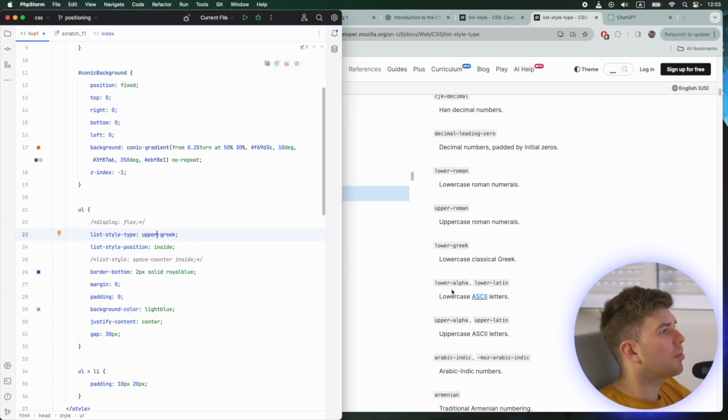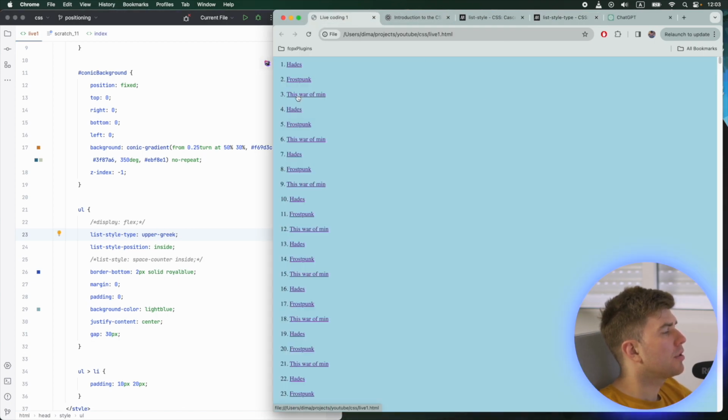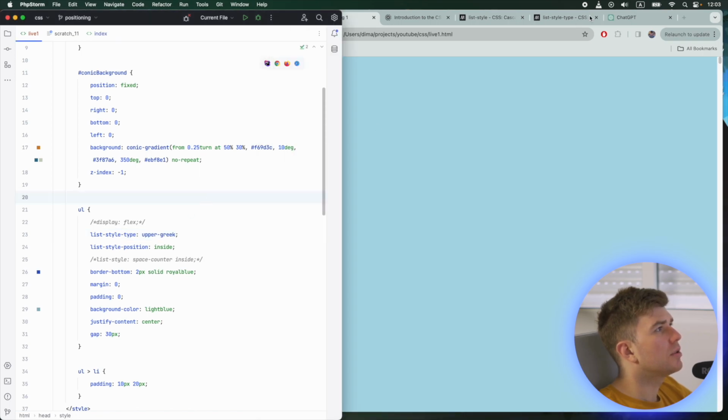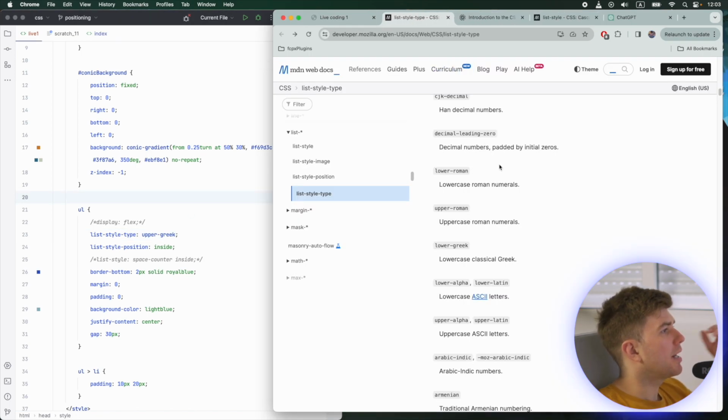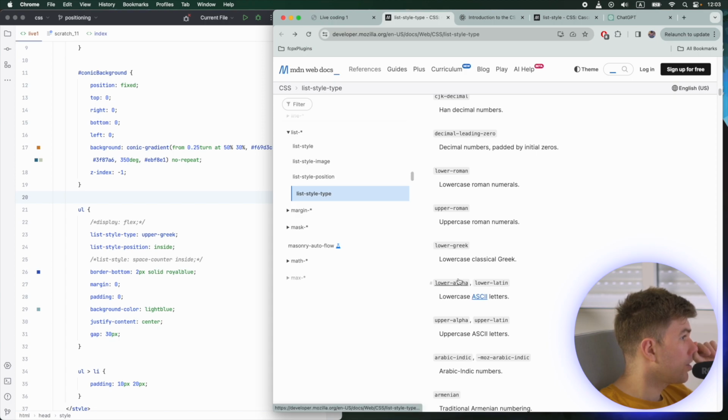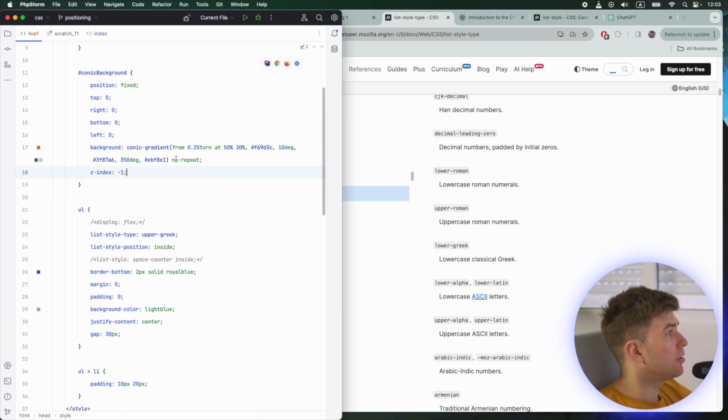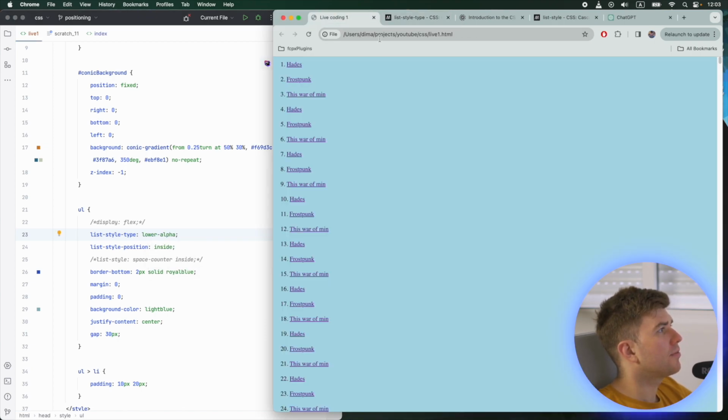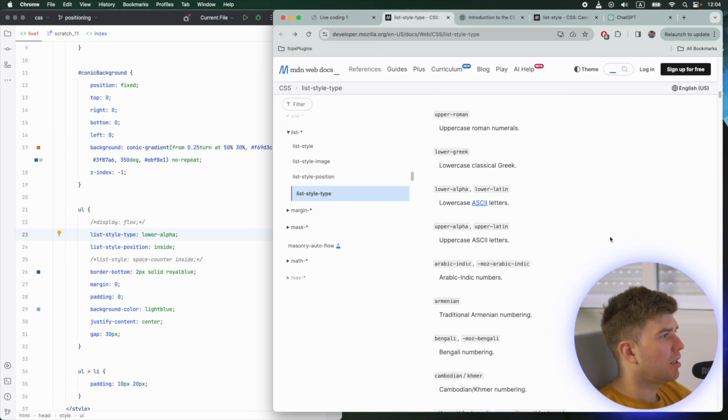Are there any Upper Greek characters? No, there is no such thing as Lower Greek, Lower Alpha. Lower Alpha, what's that? Maybe it's just a synonym for the Latin. Oh, it's ABCD. Okay. Nothing interesting.